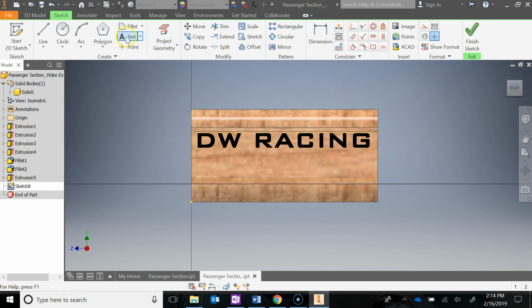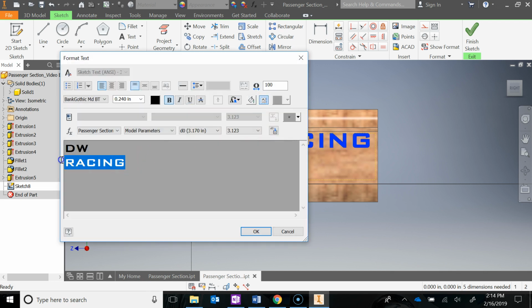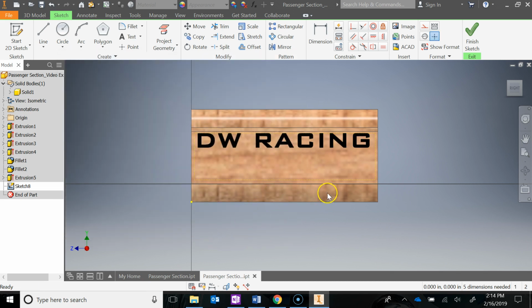So now I'm still in the text tool, so it still thinks I want to draw text boxes. So I'm going to hit Escape on the keyboard to get out of that, and now I'm out of it. And if I didn't like this, I would just double click back on it. I would highlight my text. If you want to go bigger, you can play around with the numbers. If you want to go a different font, that's how you can get back into it. But it's important that you highlight the text. You have to highlight it in order to make the changes. Once you're happy, click OK.